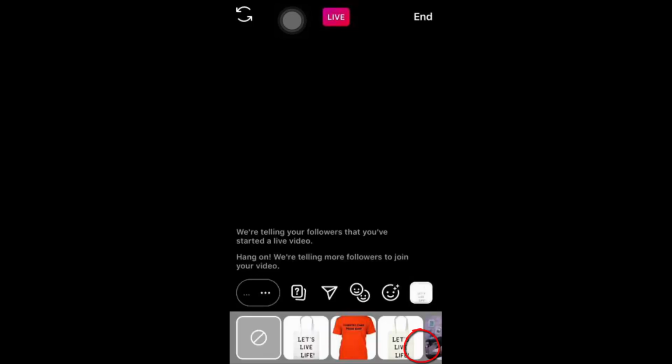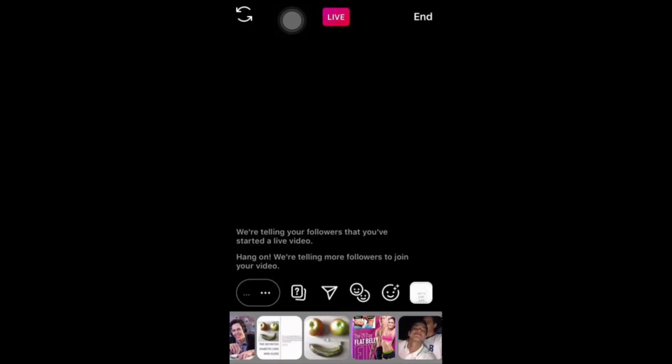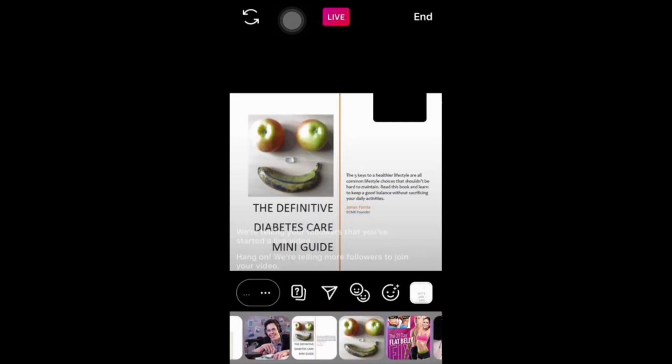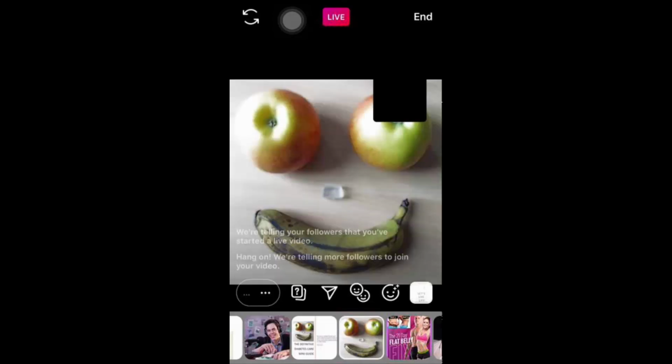First, you can tap on the gallery icon to share an image or video during your reveal. When you select an image or video, it will fill your background. This will allow you to show images or videos about the product that you are revealing and to use them for our presentation, like we're doing here. This is because you can select one image first, then another, in a way that is similar to a webinar.